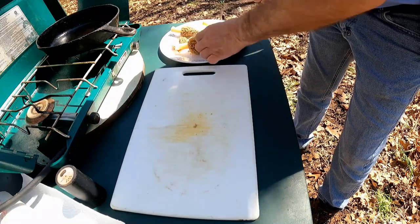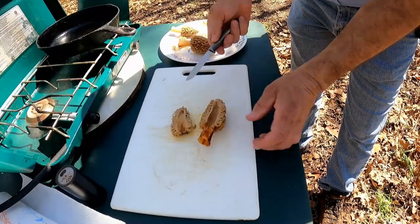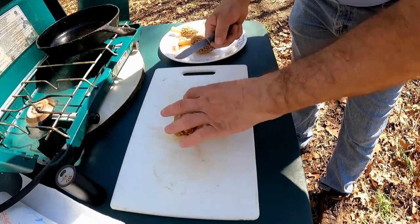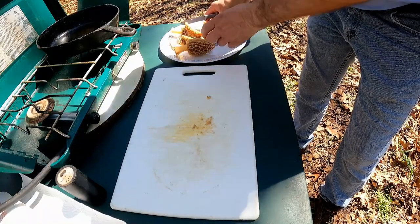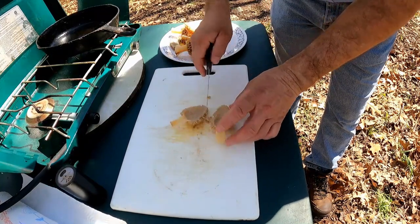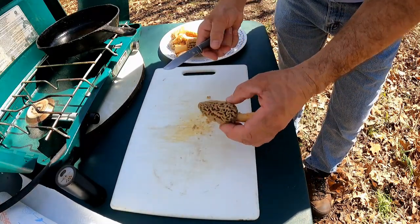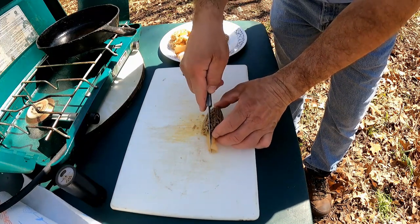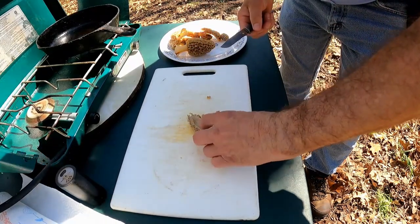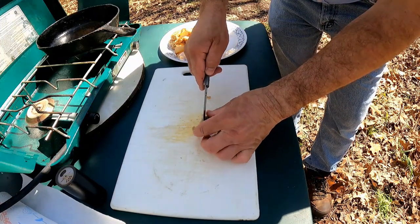Get that one out of the way. And we're going to get this one here and cut it right down the middle as well. There again, hollow. I'm going to cut that like so. Okay, here's a nice one here. We're going to cut that right down the middle also. Like that. And here's a gray one. The other ones have been gold. I'm going to do that right down the center again to help it cook faster. Now, here's a little one, just a little bite-sized one. Do it the same way.